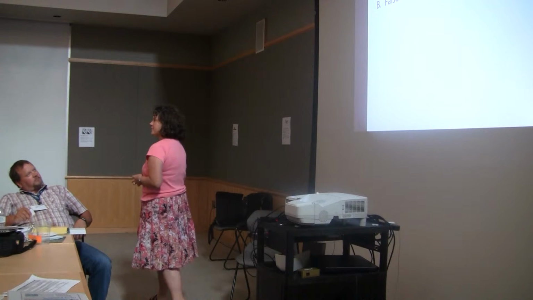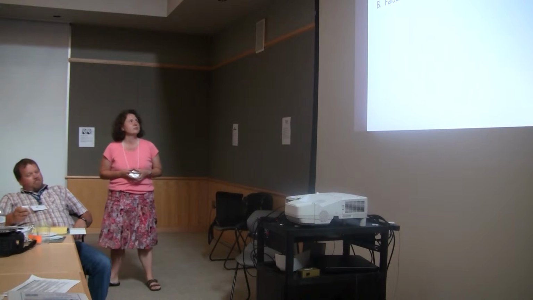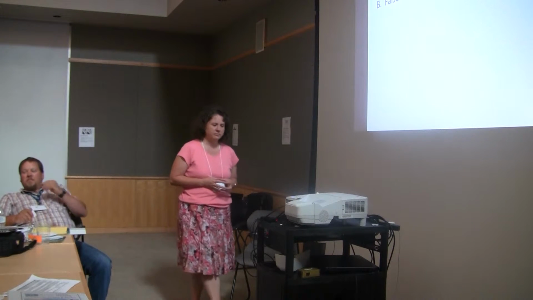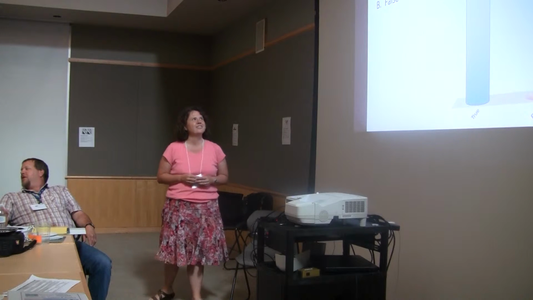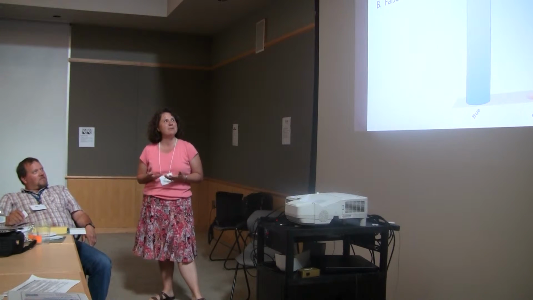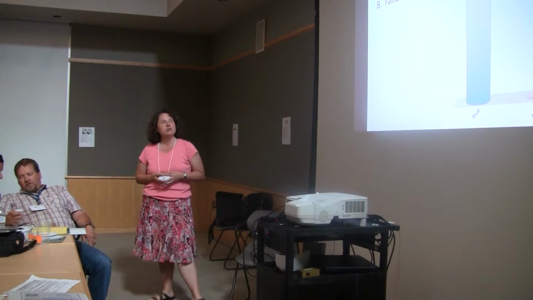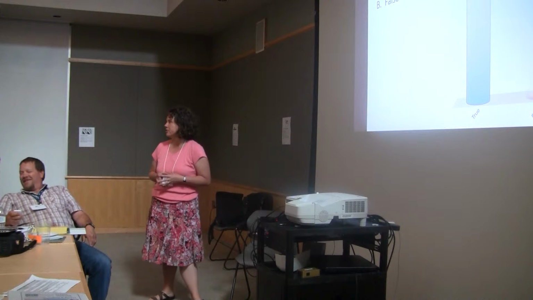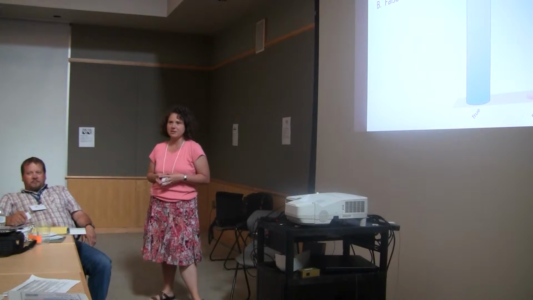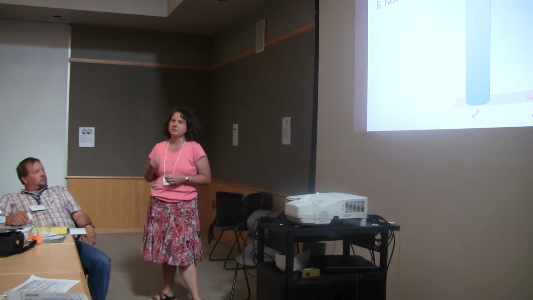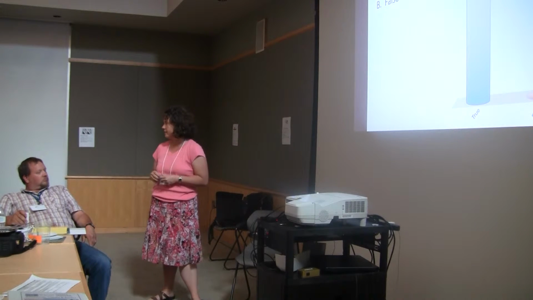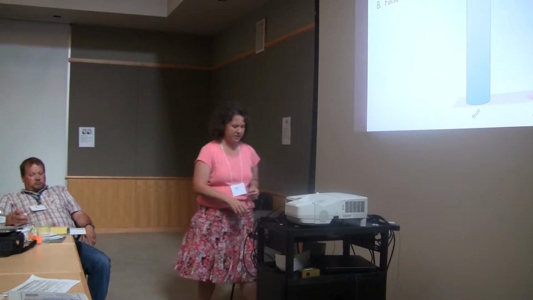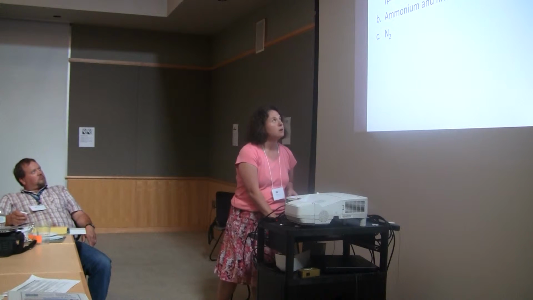Okay, next, the atmosphere is about 78% nitrogen. True or false? Excellent. That's right on, right? There's about 78% of the atmosphere is nitrogen, which is really interesting, right? Because I just told you that nitrogen is often the most limiting nutrient in terrestrial systems. So we're literally bathed, our plants are literally bathed in nitrogen, yet it is the most common limiting nutrient, right? And that's because the form of nitrogen in the atmosphere is N2, N triple bonded to N, which is a very inert form, so most plants can't access that. Well done.